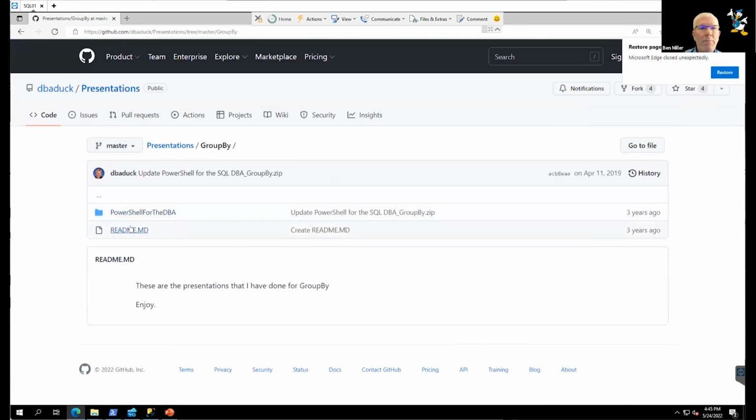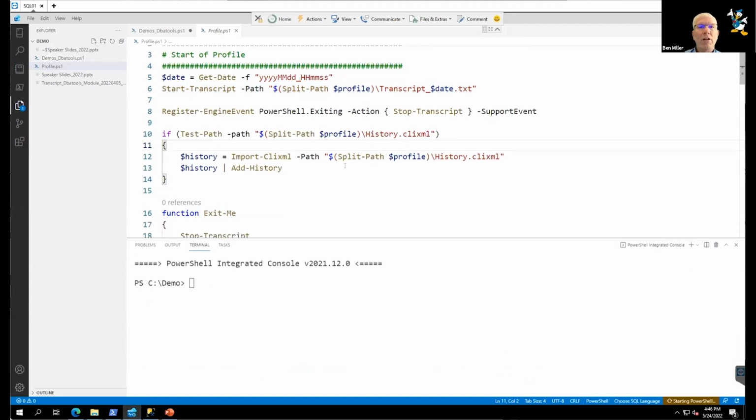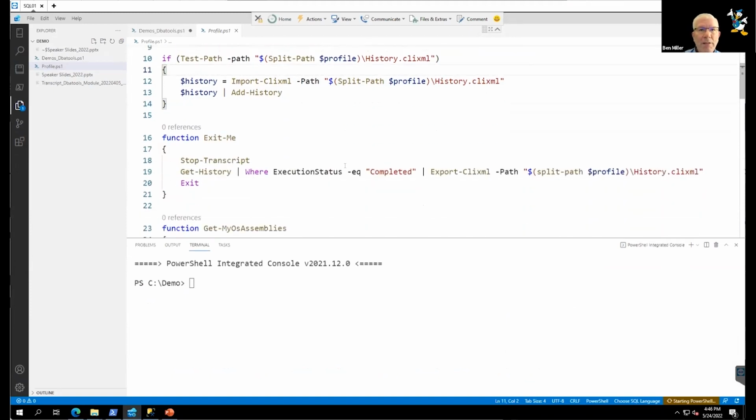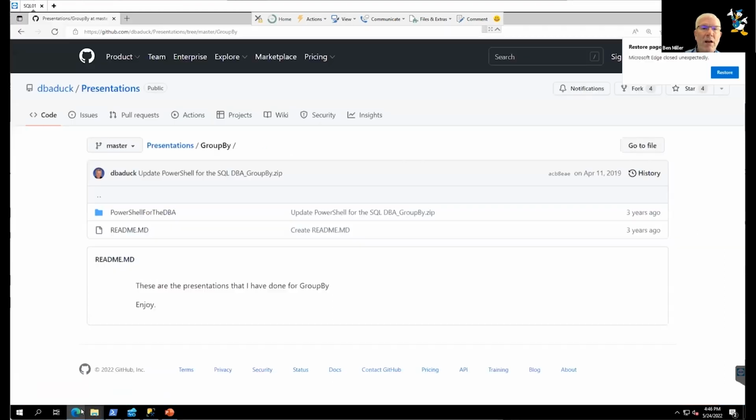I don't normally put it up there until after, because I run a transcript. Everything in my demos is transcripted, so that you see what I see, whenever we decide to dovetail into something, or I type in my demo, heaven forbid we type in our demos, that's all captured in the transcript. Then I put the transcript up into the GitHub repository.